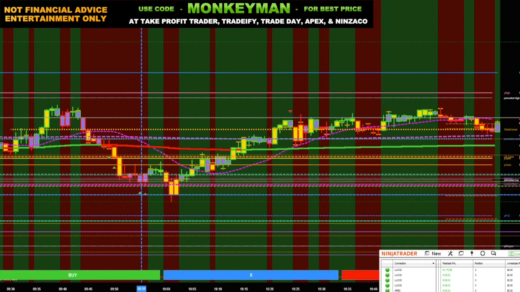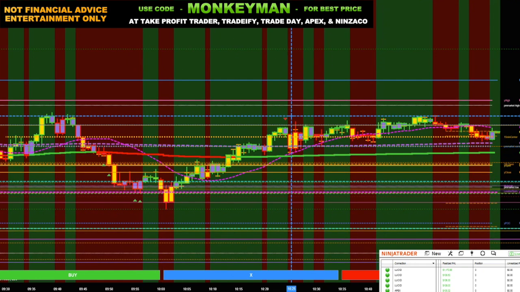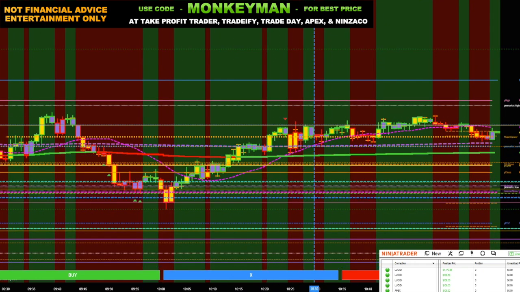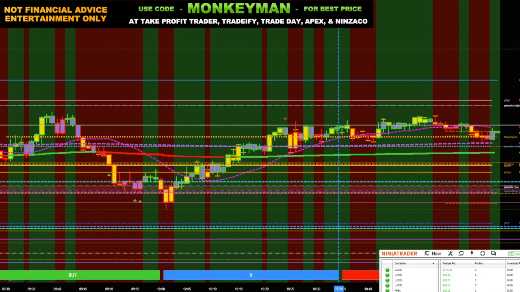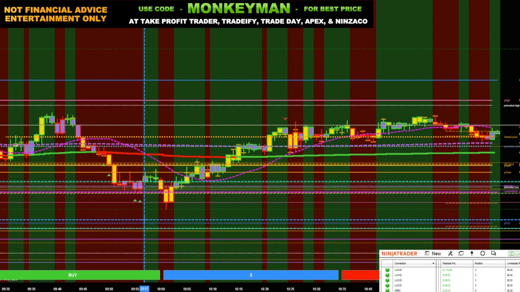And then you can see these green triangles and the red triangles. That's looking for divergence. That's from the trend and reversal indicator. I've got most of these indicators set to calculate on price change. So when the markets are running in real time, I will get a lot more signals printing intrabar versus when I first load the chart and you see the historical signals. This is what they would have looked like if they were printing on bar close.